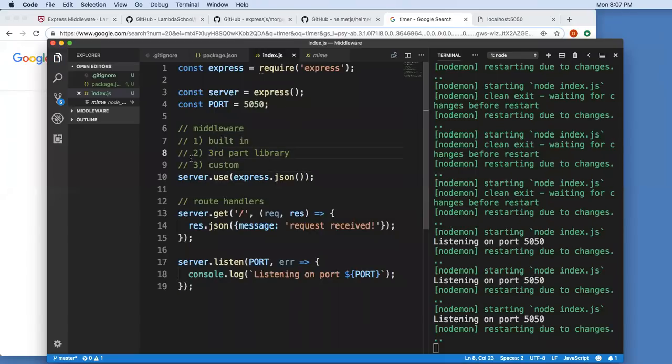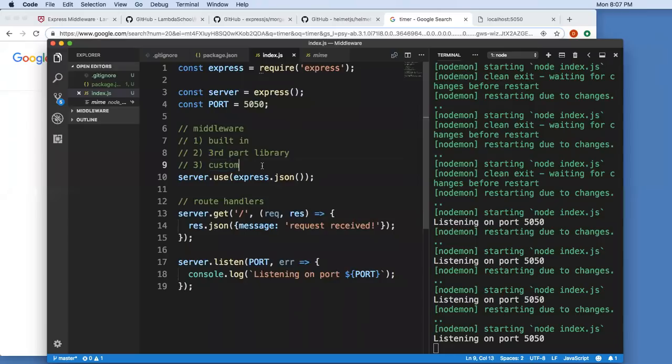We'll see that in a minute. The last one is custom. If you have some weird thing that you want your app to do that probably is specific to your app, chances are there is not a library for it. But never fear, you can plug a function into this server.use and customize it. And we'll play with that at the end of class as well.